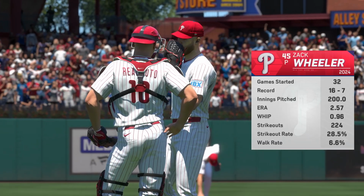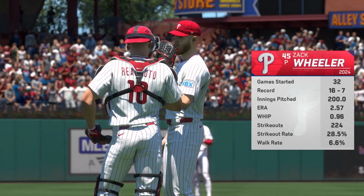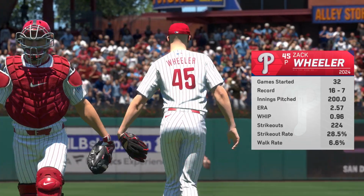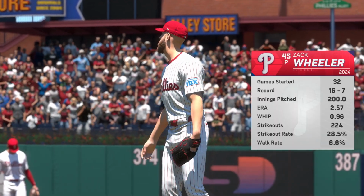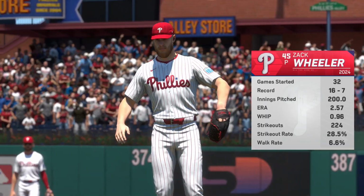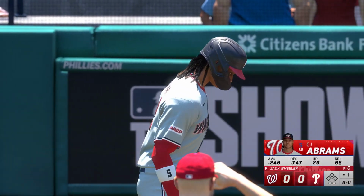And today's starting pitcher, Zach Wheeler. It's always interesting to see how he utilizes all of his pitches and how many of those he has a good feel for on that given day. When he's right, he's really able to keep hitters guessing, and all of his stuff seems to be coming out of the same arm slot, the same tunnel, and that can make life very difficult on his opponents.